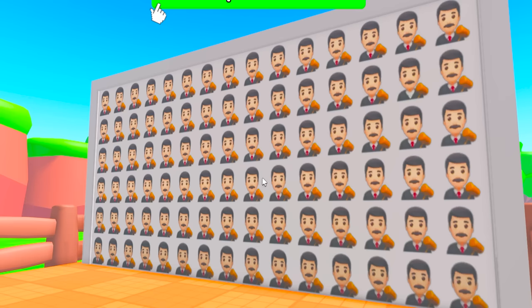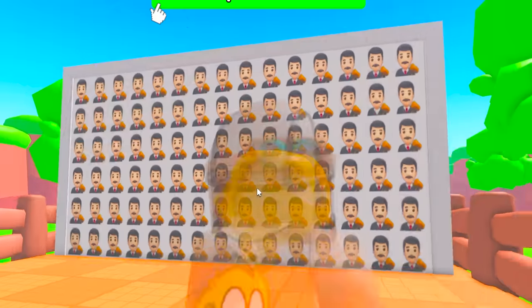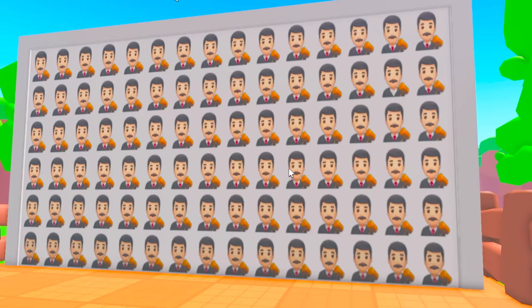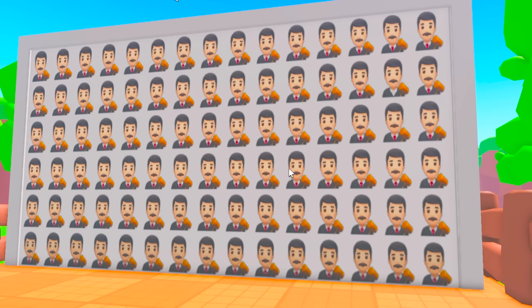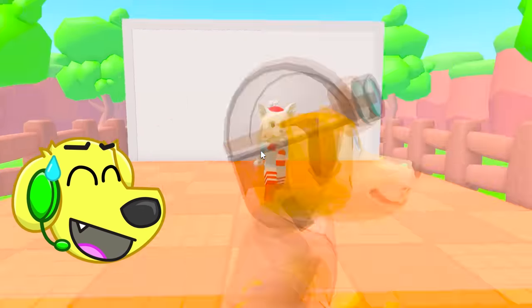What about this one? It's a bunch of judges. Maybe one of them doesn't have a mustache or something? Ooh, I don't know, guys. It's getting really hard. I think we're almost to the last stage, Snowy. Did any of you guys shave today? Maybe one of them's facing a different way? Snowy, I've been staring at this for like 10 minutes and I honestly don't see it. Yeah, Tyler, I'm starting to feel like this is a troll. Oh my gosh, no, I found it. This guy right here is missing his tie. Oh, that was so hard.